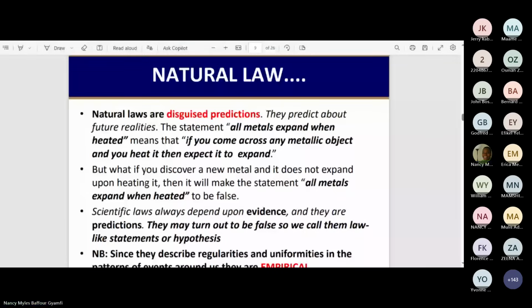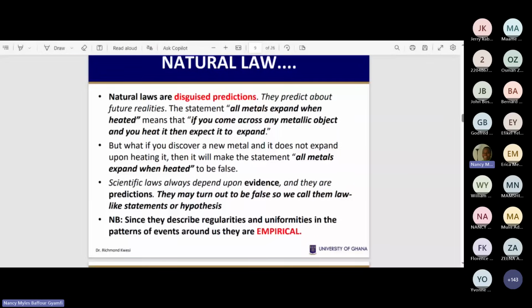Only if you said all metals expand when heated, you were only predicting. It's an informed prediction. Why? Because you are dealing with the empirical. It's observation based. So the world is there and you are discovering what is covered. Discovering. You're opening it. Okay? So what you are able to uncover, to discover, is what you come and speak to.